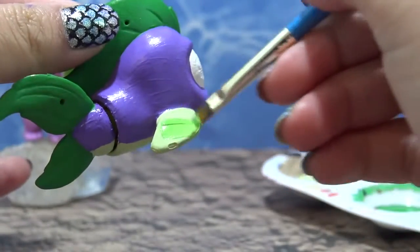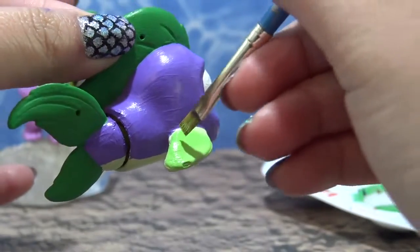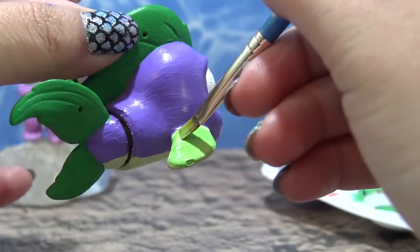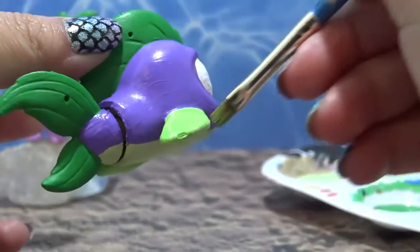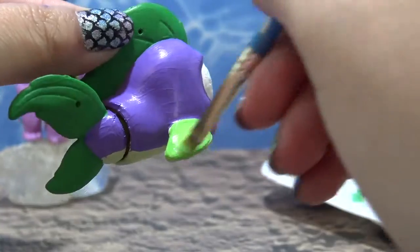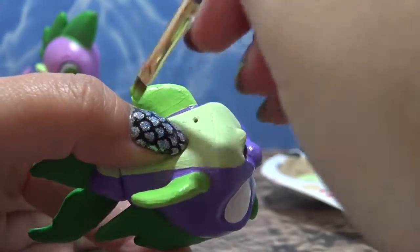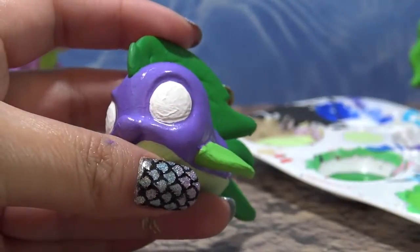And while that paint's drying, I'm taking a slightly brighter shade of green and I'm going over the fins one more time. And I didn't use this green to begin with because it's a very, very thin paint and it would have taken way too many coats to get this really pretty shade of green. So I put the light green first and now I'm putting a brighter green on top, and it really matches Spike because he does have those 3 shades of green on his body.